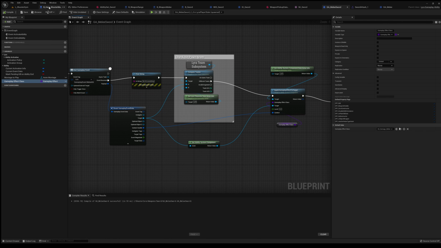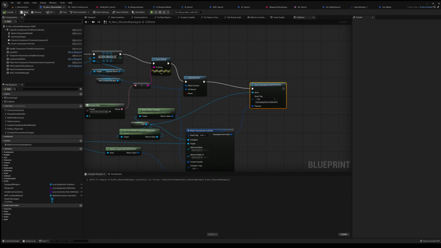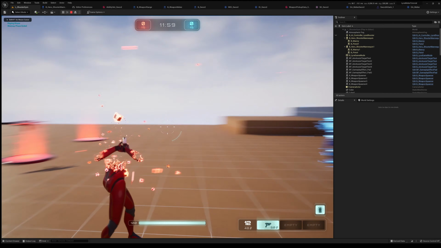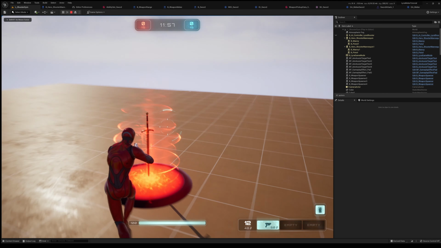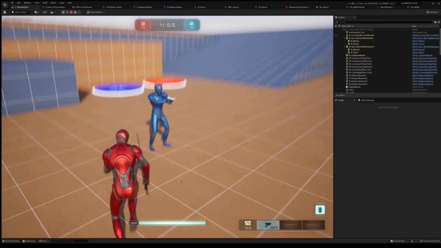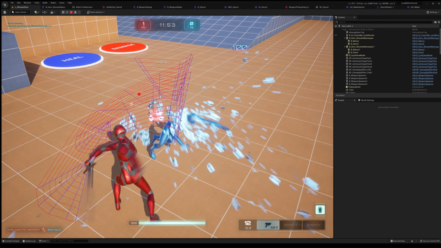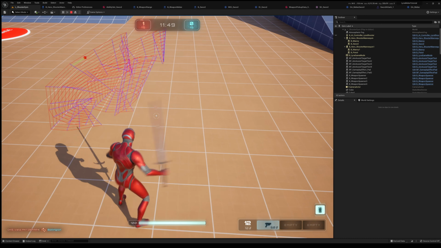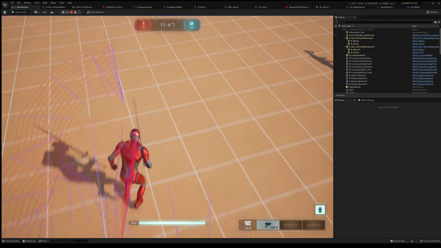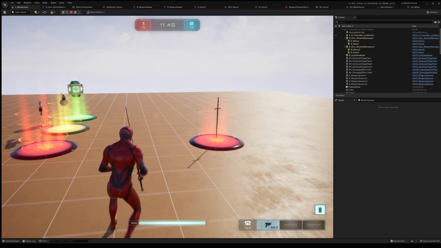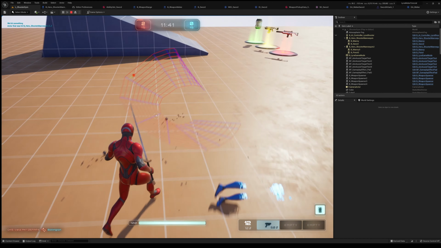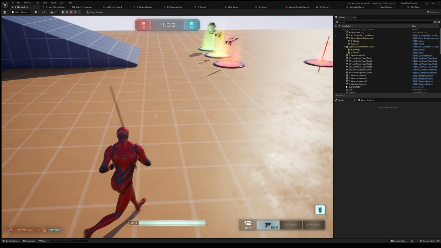So with that, just save. Make sure everything else is saved. Start. You can go over here, get the weapon, and there we go. The tracing on this one's a little weird because if you're too close, it won't hit. But once you're in the right range, you'll be applying damage right away.